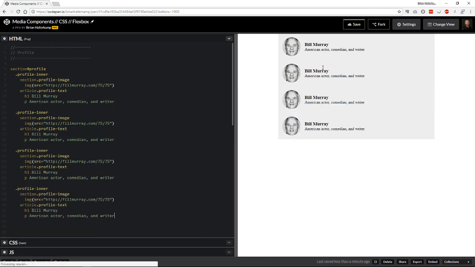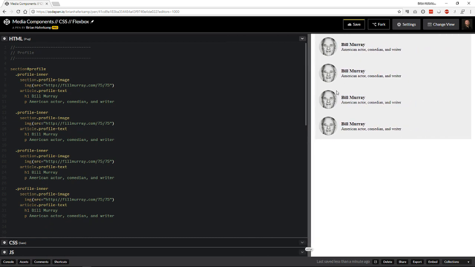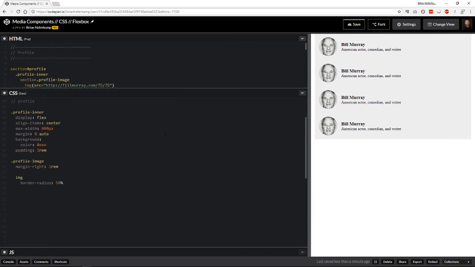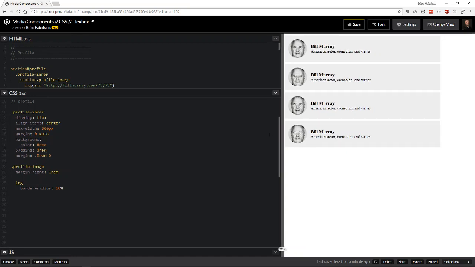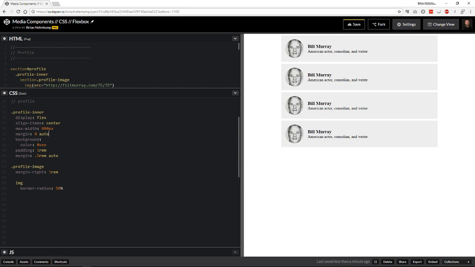So then you would have multiples of the same media element. You could change out the images and you could change out the text, and then you would have multiple elements. In order to get those away from one another, we would say margin, let's say half a rem on the top and then 0 on the edges. We would say auto, I'm sorry, and then we had to just get rid of this.